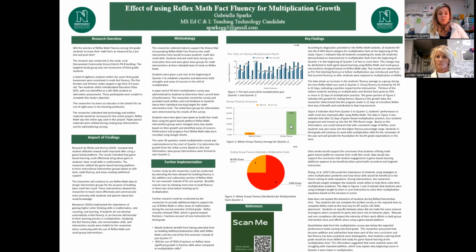During my interventions, I provided additional support and was teaching different strategies to the students to help them solve their multiplication problems. However, my data does not explain the behaviors of the students during the Reflex and intervention time. Some of my students who are on behavior plans refuse to get their green light during the day or refuse to come to intervention time. So this did not help their scores to grow in that amount of time for the 22 days. Refusal and non-compliance did impact the intensity of their work efforts in both group intervention time and the time that they were playing the game-based platform.